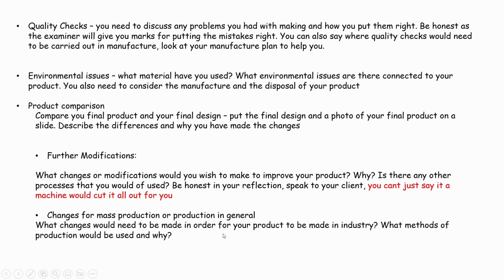Next, we're going to look at your product comparison. So what you need to do is take your final photograph of your model and take a screenshot or a photograph of your final Fusion render. Put them next to each other, spot the difference, compare. Okay, so you can literally just have one whole slide with your final really nice photograph of your finished product and your final really nice render done on Fusion next to each other, and you just circle arrows and point out the differences and similarities.